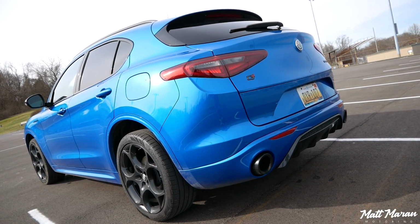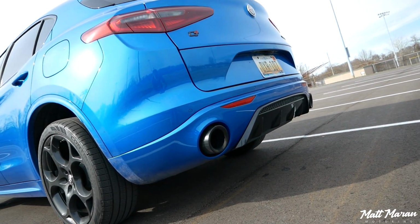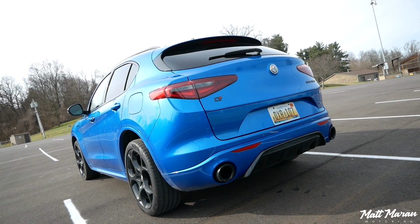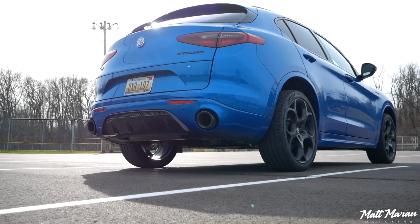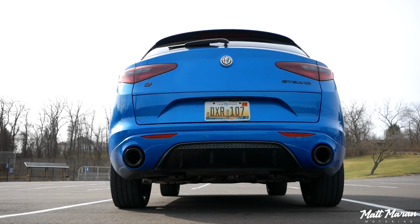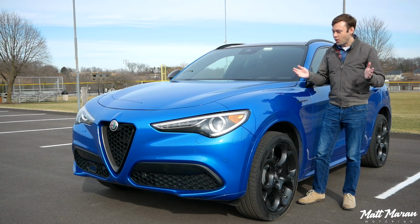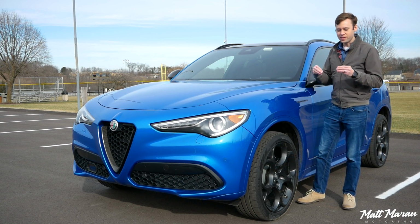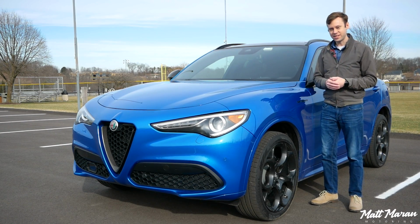And then going out to the back there, you'll see that you have a rear diffuser there and a little bit of a sportier look than a regular Stelvio. And I still love how you also have the very thick walled exhaust tips there. It's a really unique and cool look. And you also have a pretty aggressive stance with this thing running 255 wide tires all around. It really does stand out as well with those. And so overall, I think it really just adds a little bit of extra spice to the already very good looking Stelvio here. And overall, I think it's a really nice package here on the outside.